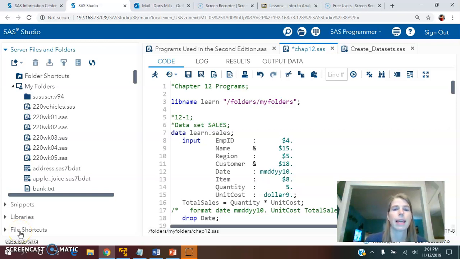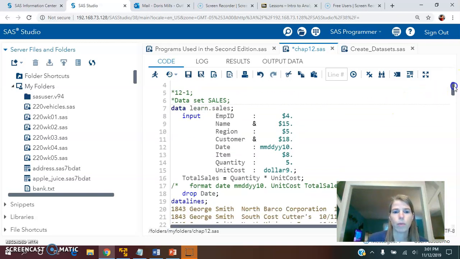Chapter 12 is all about the character functions in SAS. For some of the programs to run properly, I first need to run the create datasets code that goes with it. So when you're looking at the code I have here in my video, you may see a chunk from the create datasets file right above the program that we see inside the chapter. I won't have time to demonstrate every single program from the chapter, but I will talk through the functions.